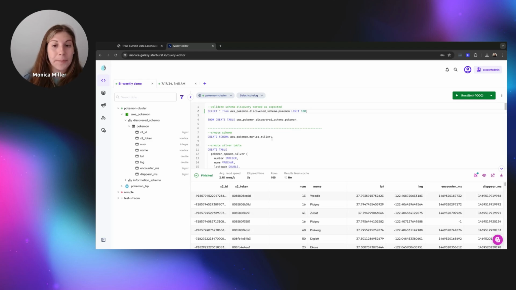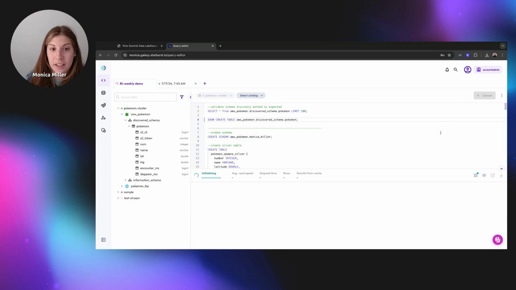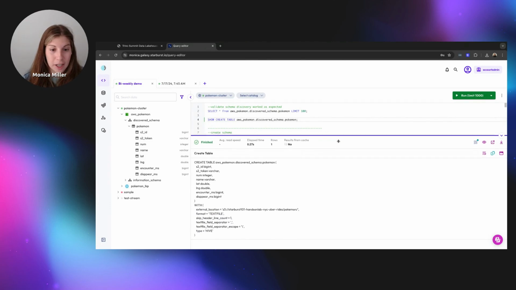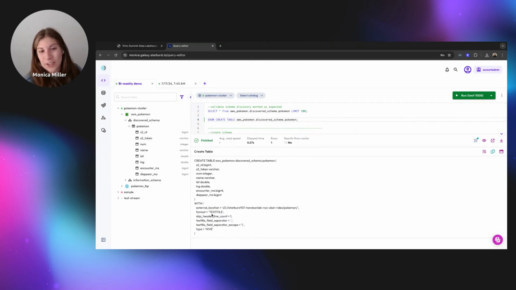One thing I wanted to do really quickly is show the create table statement for the discovered table that we had. It matches exactly what we saw on the other side of schema discovery. But the other thing I want to call attention to is this type, hive. With this hive type, this is where we had no choice. This is how our data is being landed to us from our external third party or our other internal data team at Nintendo. What we need to do now is transform that data into a more performant table format.